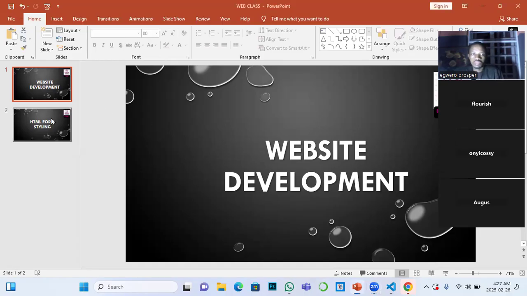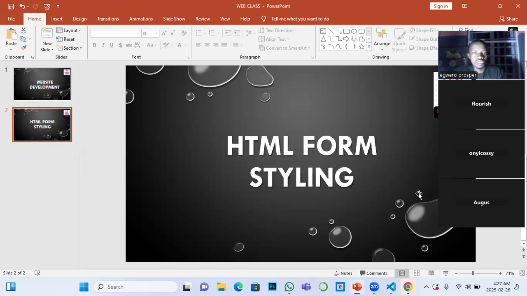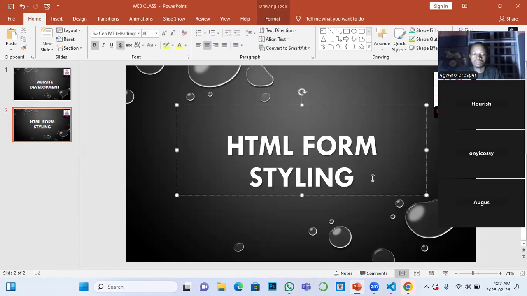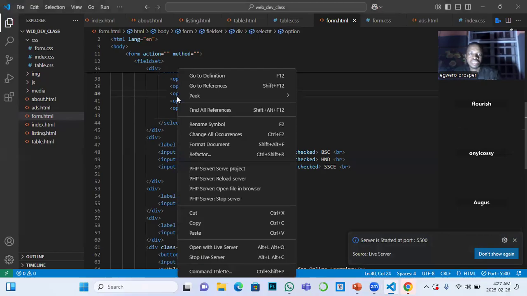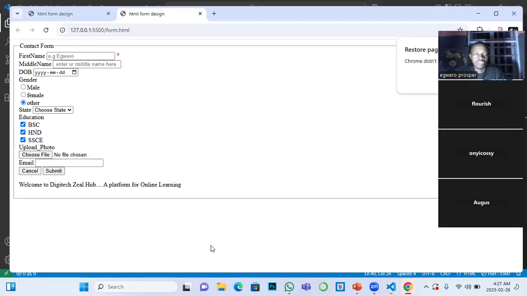So what we are actually focusing on this morning is HTML form styling with CSS. In our last class, we took our time to design the form contents with just HTML as a markup language.